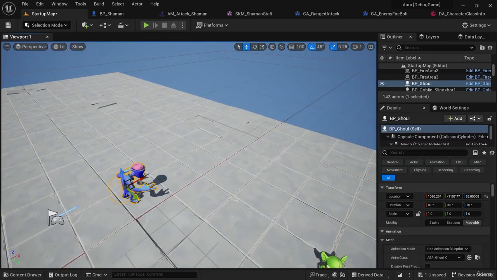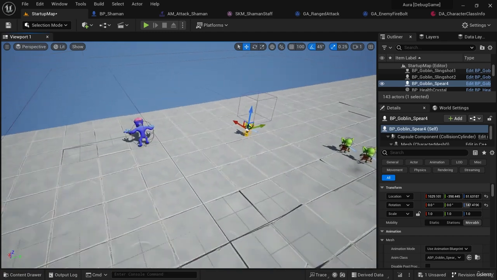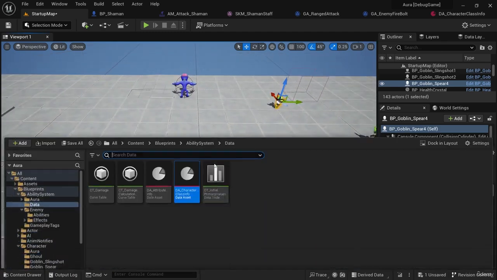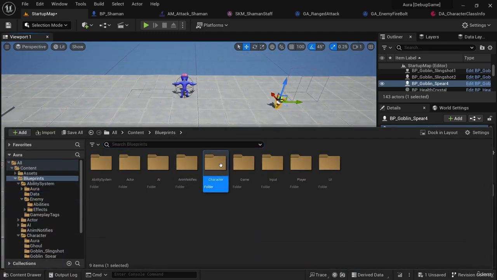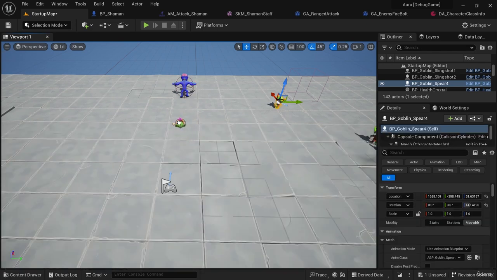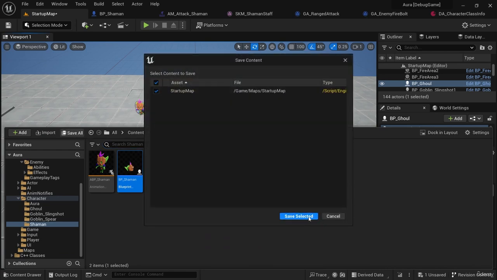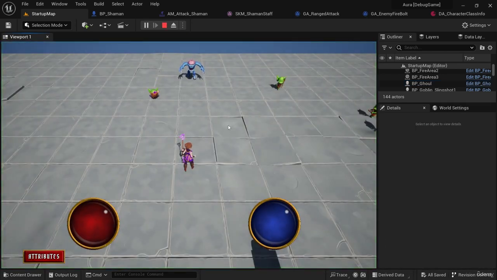And I'll go ahead and move my big beast ghoul over there, make some room here, and let's bring in the goblin shaman. So character, shaman, BP shaman. I'm going to bring one in right there. I'll go ahead and rotate it so it's facing the correct direction. Same for my ghoul. And let's go ahead and playtest.